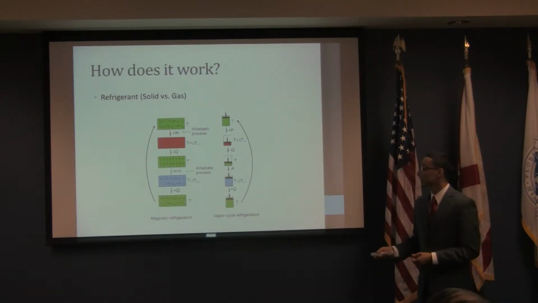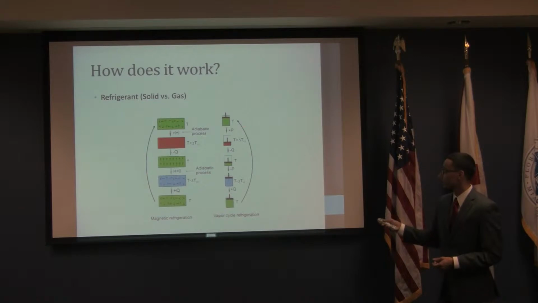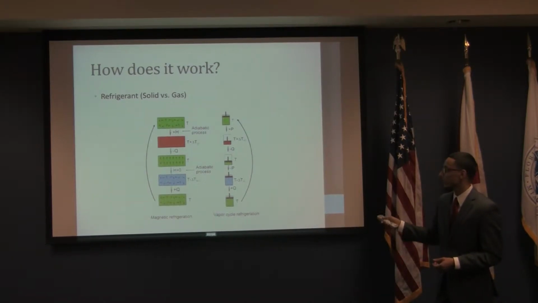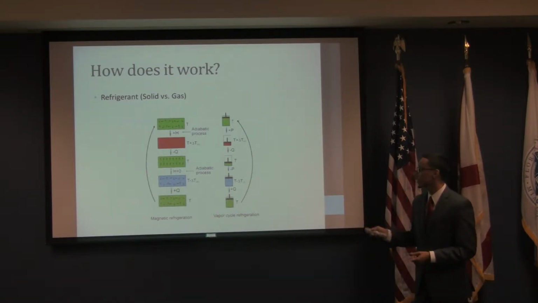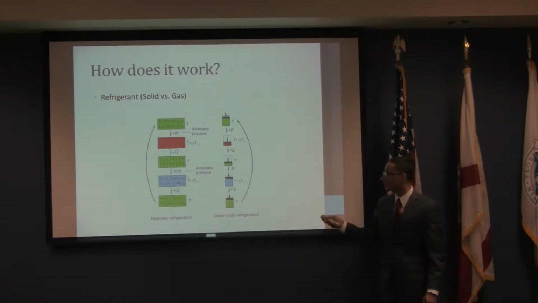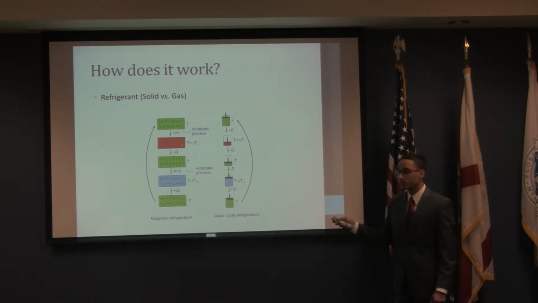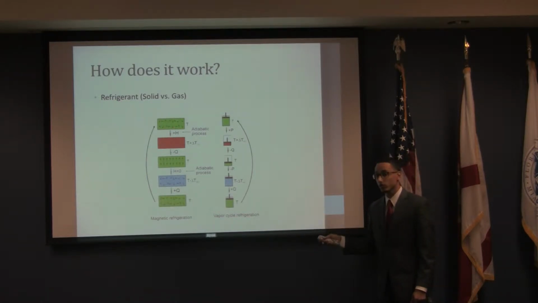Here we see a refrigeration cycle for a magnetic refrigerator and a more common refrigeration cycle you might see in your refrigerator at home, which uses compression and decompression of a gas. Now, in this phase of our project, we have the material, which is demagnetized. We apply a magnetic field to it, which aligns the moments within the material and generates heat. While maintaining the material in the field, we'll be removing the heat, in an attempt to get back to this temperature. Then, when we remove it from the field, the disalignment will cause the material to drop to a lower temperature than it was initially.